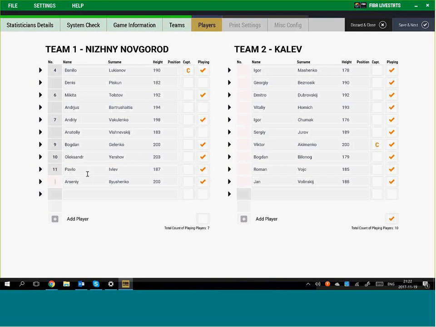I have highlighted the color red, so that I know that two players have the same T-shirt numbers. So it is easy to check if there are any mistakes. I will add numbers for the other team. Once we do it, we can go next.